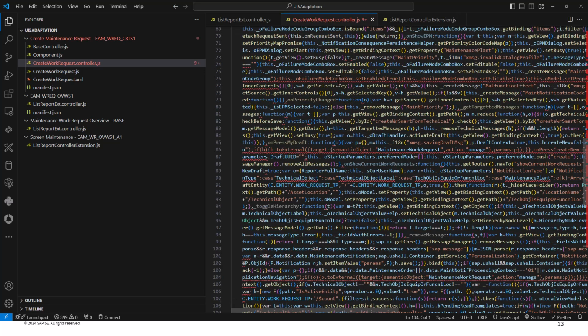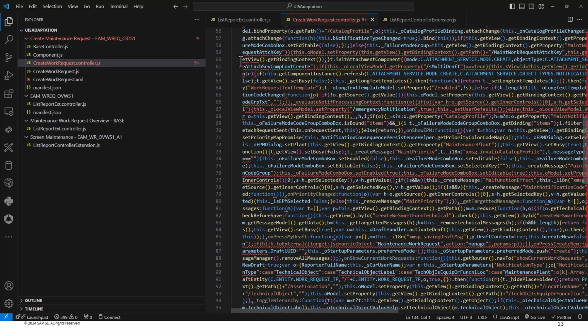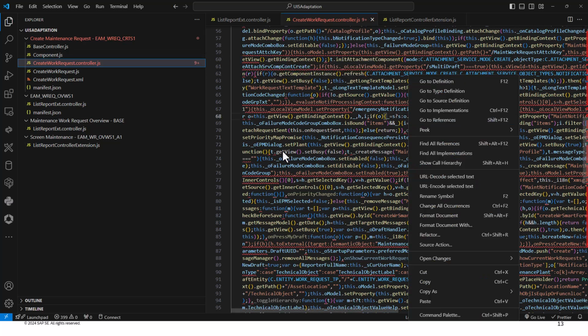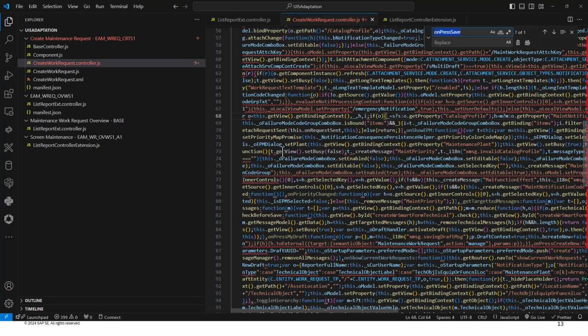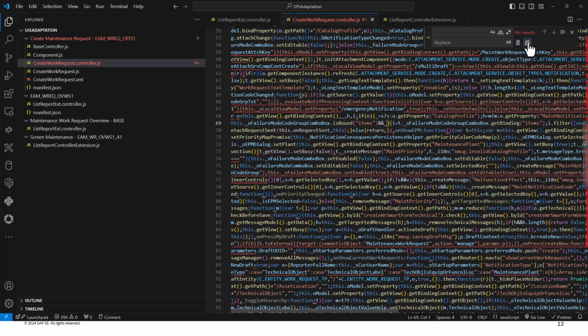Obviously, this doesn't make sense because it's minified, but what you can do is go ahead and format it. So you can do Control H and remove all these. There are a couple of things that you need to do. Remove these spaces right here on the left side. I'm going to remove all of those spaces.